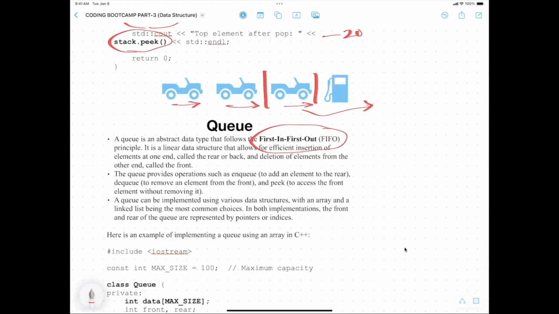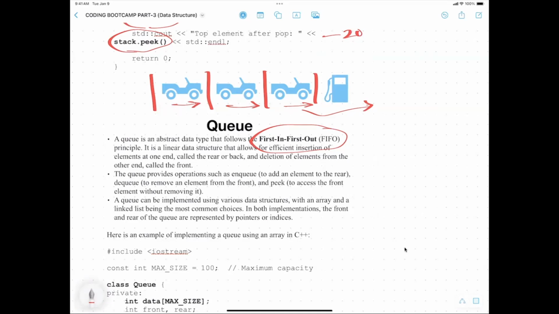So this is how it is a line, or a queue, that's what we call it, and whichever comes first goes first. So that is the thought behind a queue in the data structure.